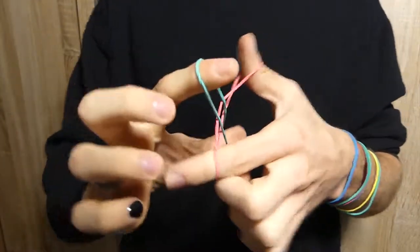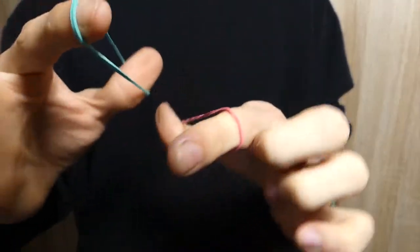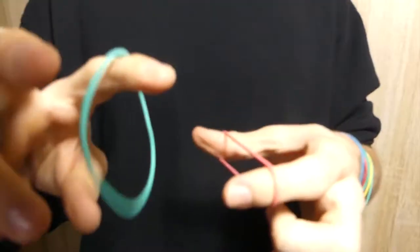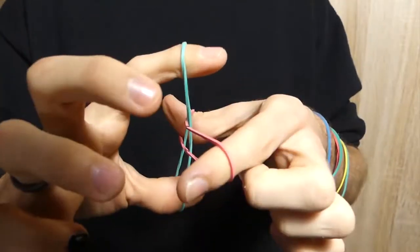So let me show you how this looks in fast motion. You really show that the rubber band is intertwined, and while you show it, you actually can show the spectator that it penetrates right through the other rubber band. So now that you know the secret move, let me show you something to make it a performance.